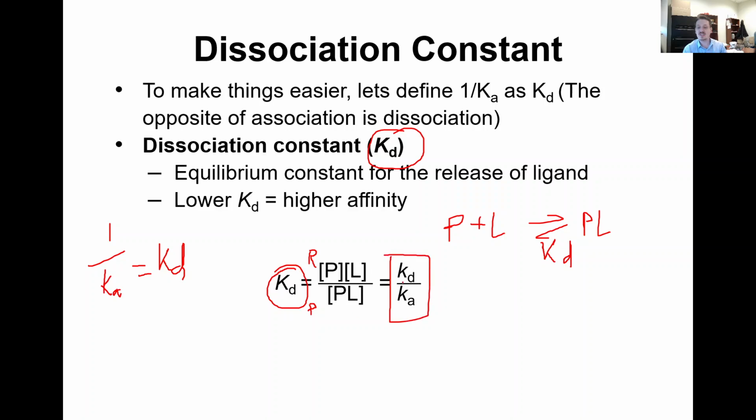This stuff here is just a smaller case k, and that's referring to rate. And that's just saying the rate of it coming together divided by the rate of it breaking apart. And rate is different from constant, in that rate you can think of as how fast the car is moving, whereas constant is where the position of that car is on the particular road at that one moment in time. So that's a different kind of measurement. You know, distance and speed are two different things that are related to each other. And in the same way, constant with a capital K and rate with a lowercase k are related but slightly different. But for this abbreviated version, we can largely just ignore that and just concentrate on this.